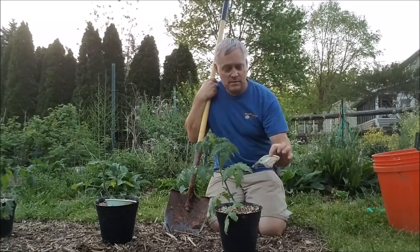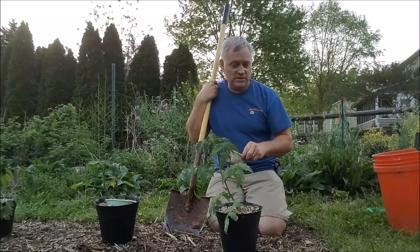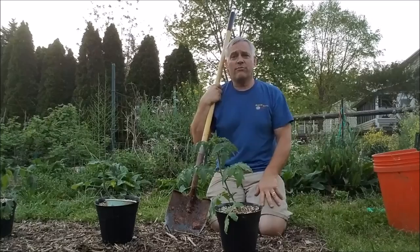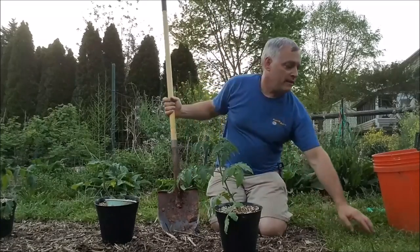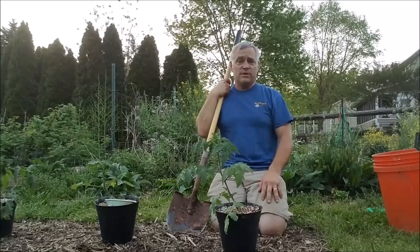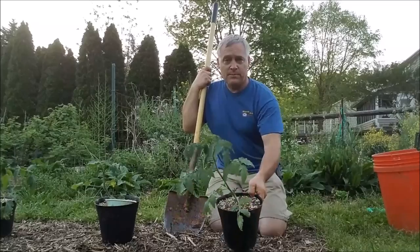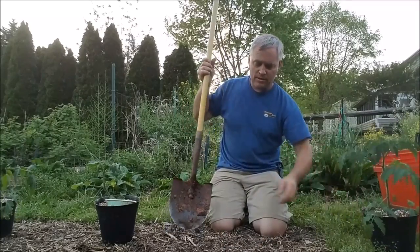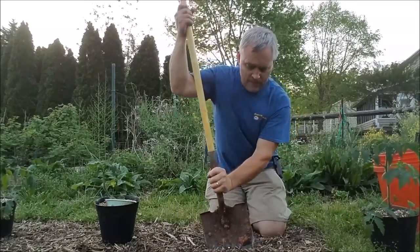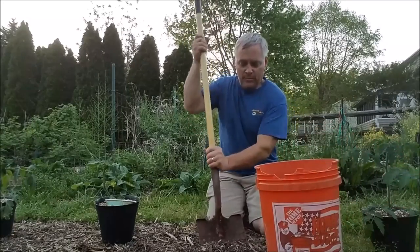This is my cherry tomato. This is a cherry tomato that I've been growing for like 3 or 4 years, and it's done the best of any of the other tomatoes. It's been really good tasting too. So I got them in these big pots. I'm gonna just dig down. Because of everything I put in the soil, I'm not really gonna put too many amendments in it.